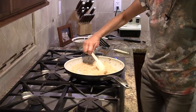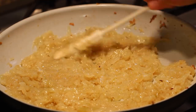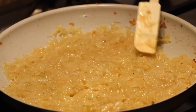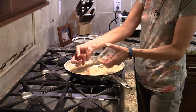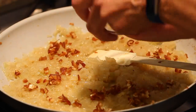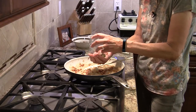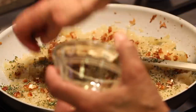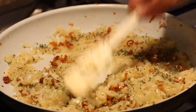Our onions are starting to brown up and they've really reduced down. It's getting close — I'm gonna go another 10 minutes or so; I want these to caramelize as long as I possibly can. At this point I'm going to add the dates to the mixture. Sprinkle them in and try to spread them around — they're kind of sticky and clump together. Then add the rosemary and continue sautéing for about 10 more minutes or so.